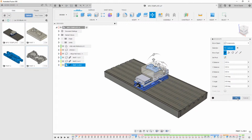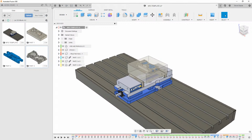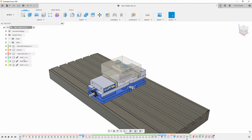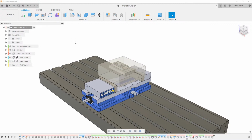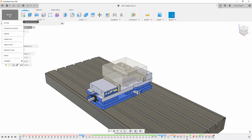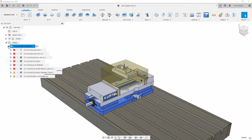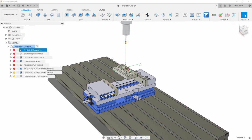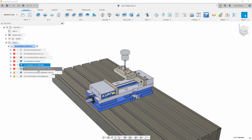So now that I have all three of my parts in here, I want to start with the first one. I'm going to close up my data panel real quick and turn my other two parts off. All these parts are kind of similar with their features. There's some other stuff inside of this document that we'll go over in a second. One other important thing: when I go over to manufacture real quick, I do have a setup created, and I have some probing on my stock size, although it's way too big. And then I have some toolpaths here that are really empty.